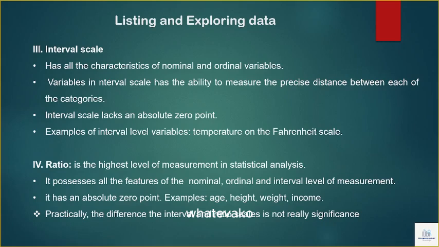So interval scale is ranking, but you are able to measure the precise distance between them. The only difference is that it lacks a true zero point. That is, zero does not mean nothing. You cannot say that nothing exists in it. So temperature, for example: the difference between 20 and 30 is the same as the difference between 30 and 40. So you cannot determine the zero point.